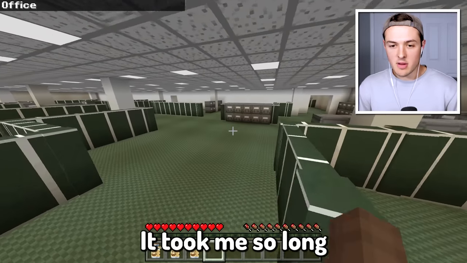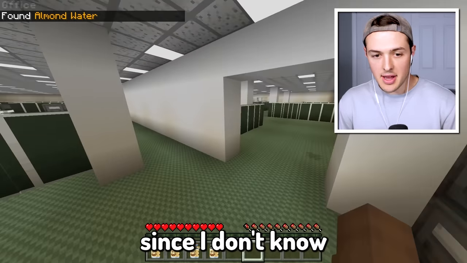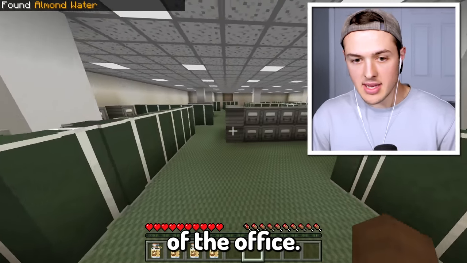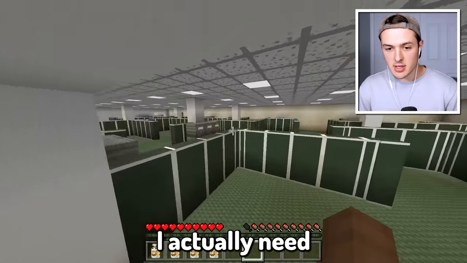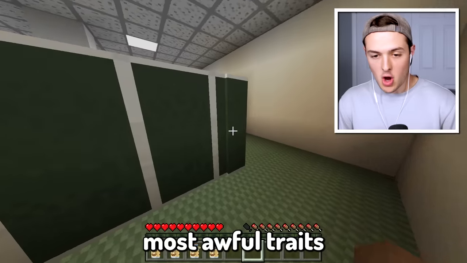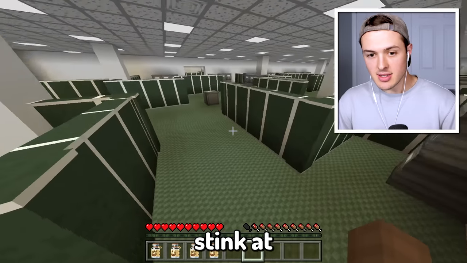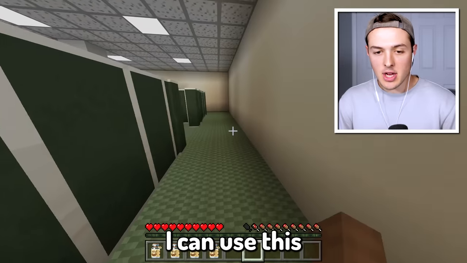Okay, it took me so long to figure out how to get out of the office too. That's the worst part since I don't know how to get out of the office yet. I know how to get out of the pipe dream. I just don't know how to get out of the office. I actually need to remember things, which is one of my weakest, most awful traits. I stink at remembering things. I'm so bad. Now, okay, I can use this to my advantage.